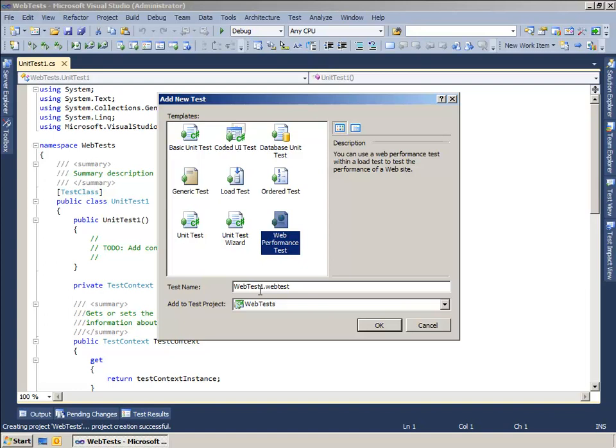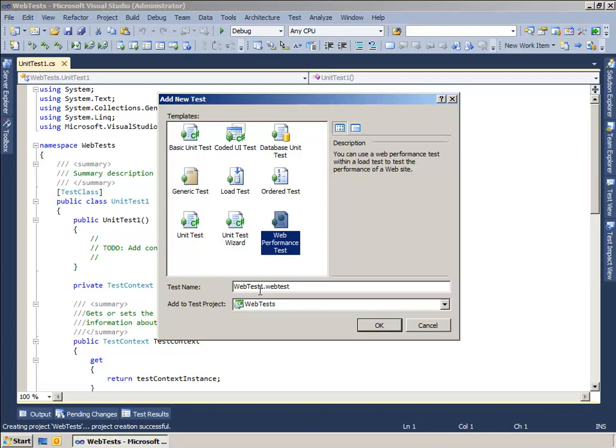You want to know how much time, for example, you are wasting on a particular task like accessing the database, how much time you are spending in your data layer, what is the bottleneck of your project. The only way to find it out is to use a web performance test.